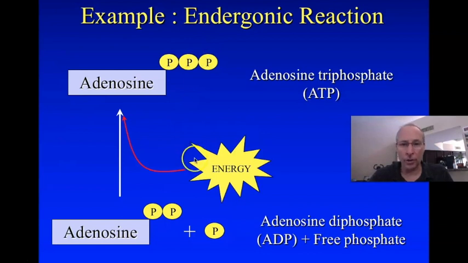So in order to do this, we need to have an outside energy source that will supply the energy to be able to form that bond between the beta and the gamma phosphates. So that makes this reaction endergonic, and therefore the delta G is positive, and therefore it is not spontaneous. There has to be some energy source out here to actually supply that energy and that oomph to actually put that phosphate onto the ATP.